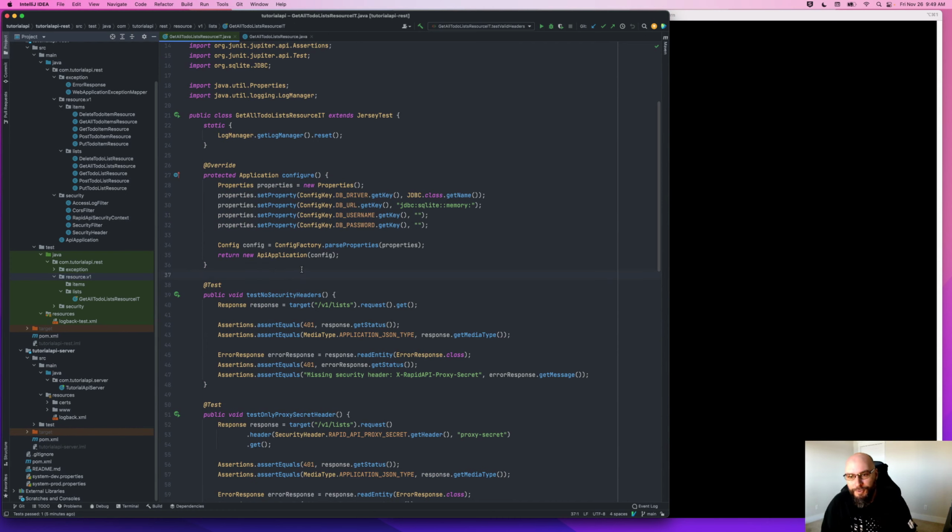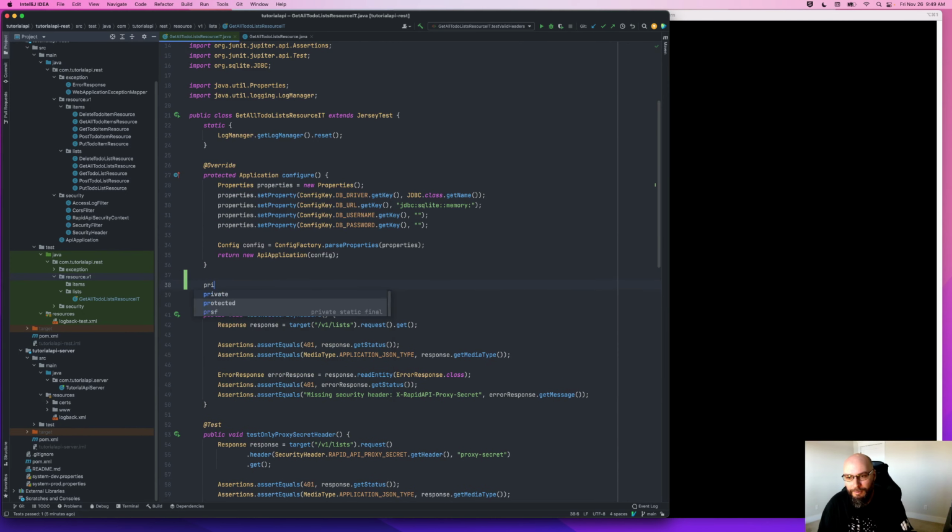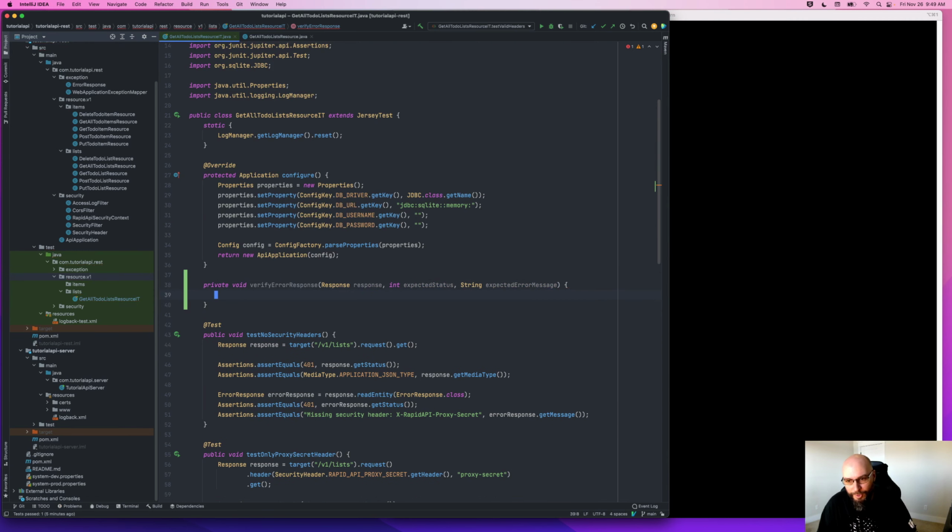So the first step is I'll create a private void verify error response method. We'll take the response object as a parameter. We'll take the expected status as a parameter, and we'll also take in the expected error message string as a parameter.